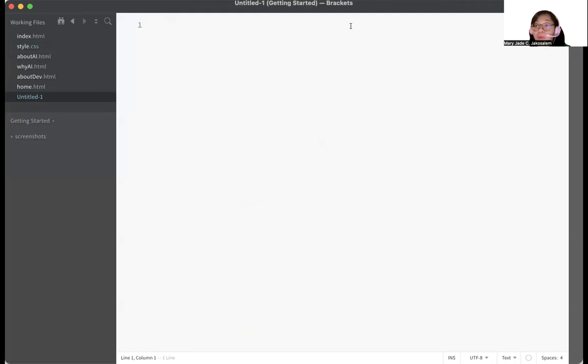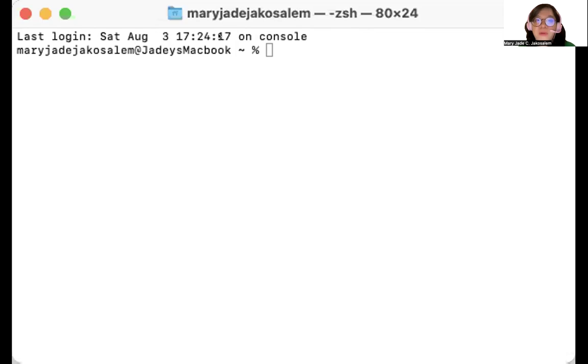Later, I will show you how it will work. So this is Brackets, and I have here a terminal editor, which is what you're using when you are on macOS. So this is an example of a terminal editor, which I will show you later how to use.